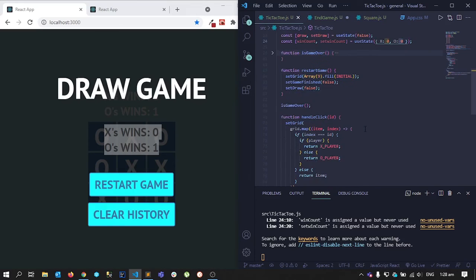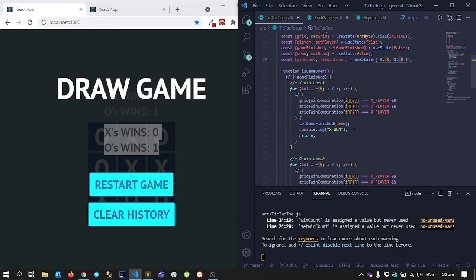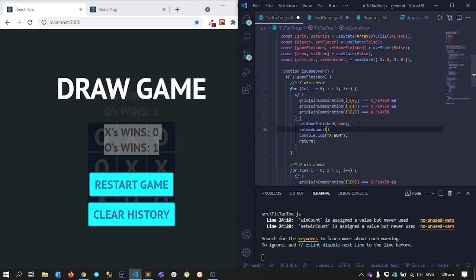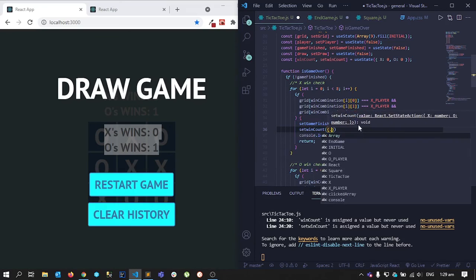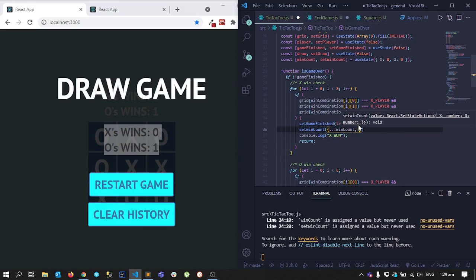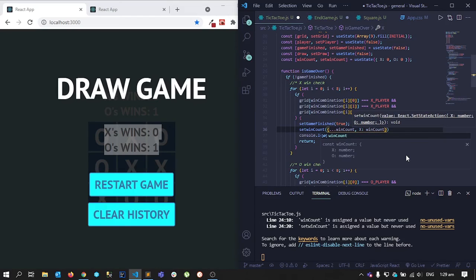So where we were checking, when we check that X has won, we can call the set win count function, and we will have the previous win count values, and then we can add win count X plus 1.